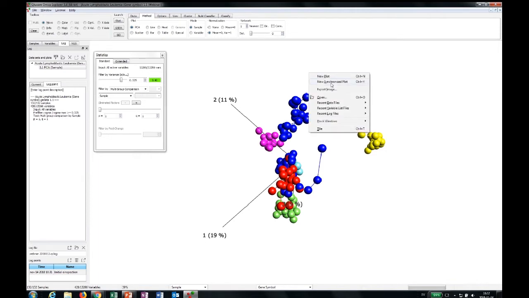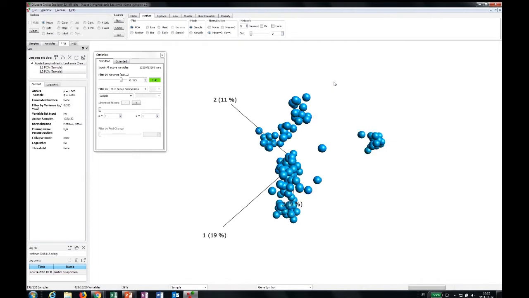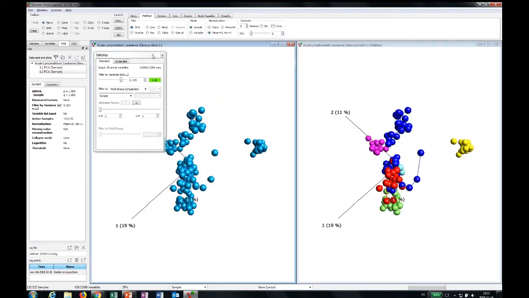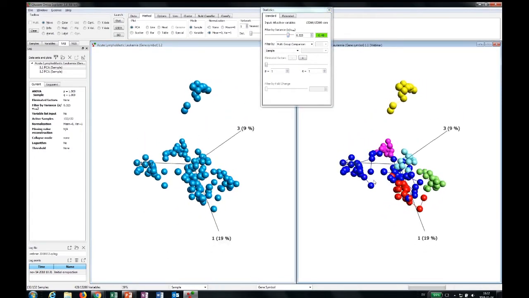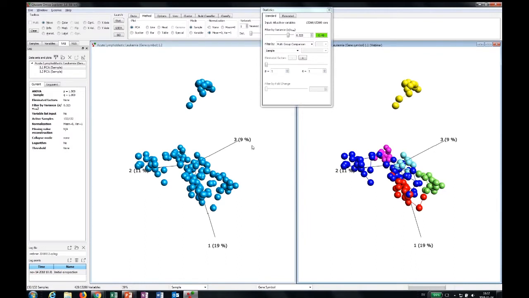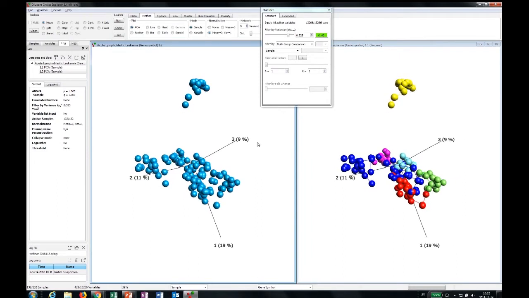Let's now move on to understanding if this information we have collected, the new annotation we created, actually has some relevance from a biological point of view. What I'm doing now is creating a so-called synchronized plot.